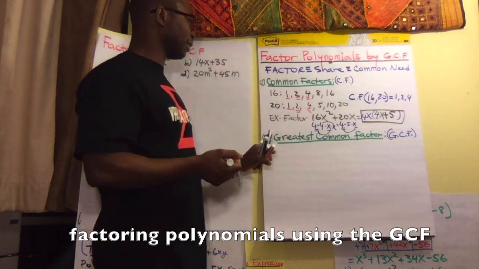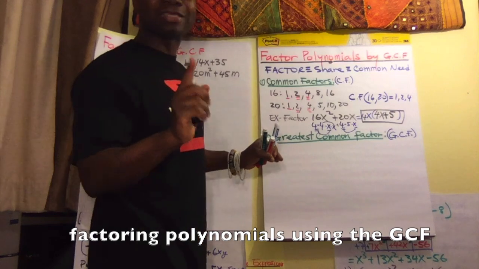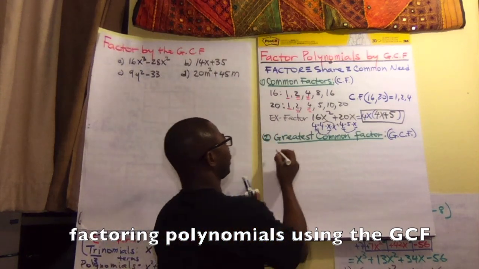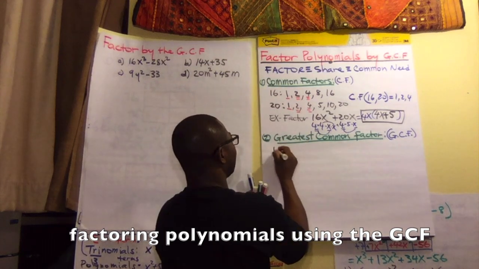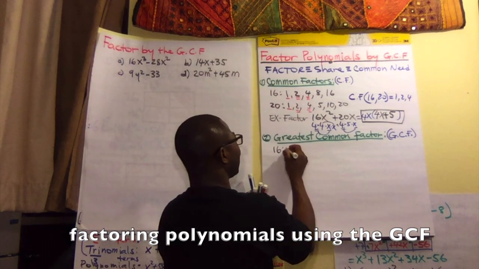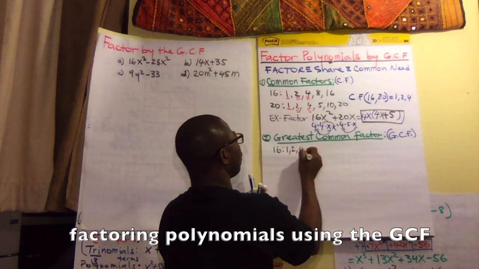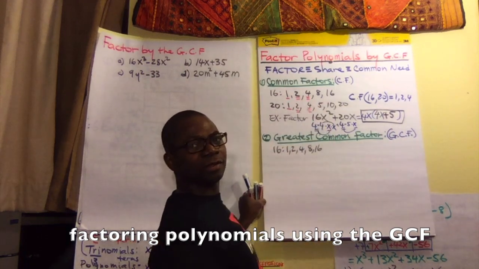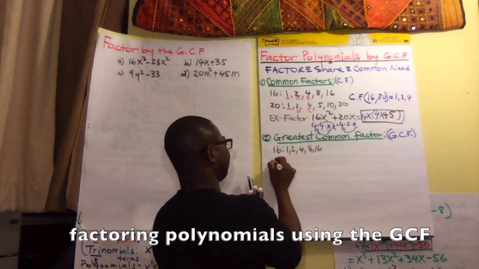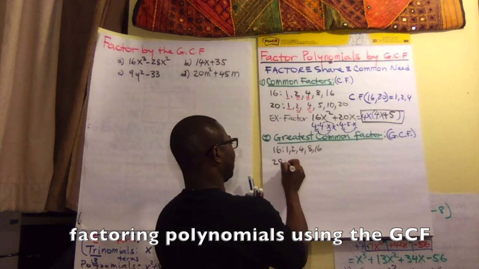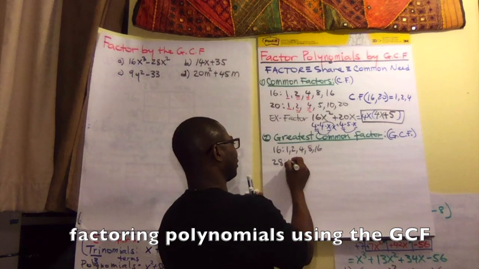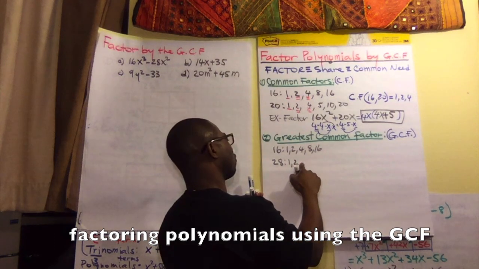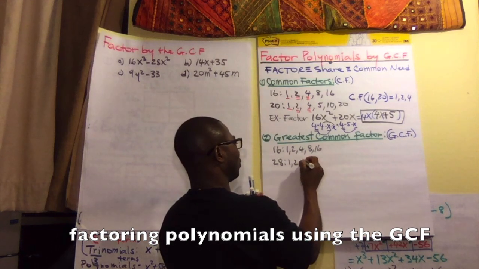Let's say we want to find the greatest common factor of 16 and 28. 16 we already know. When we break it down, it's 1, 2, 4, 8, 16. That's that one. What about 28? How can we break it down? We could break it down: 1, 2, 3, no, 4, yes, a multiple of 4.